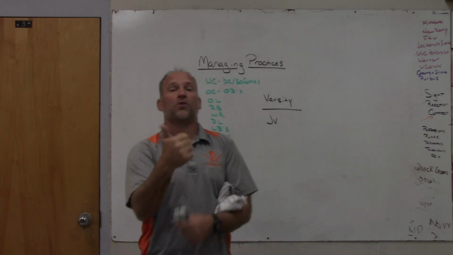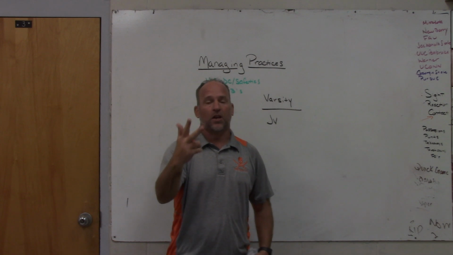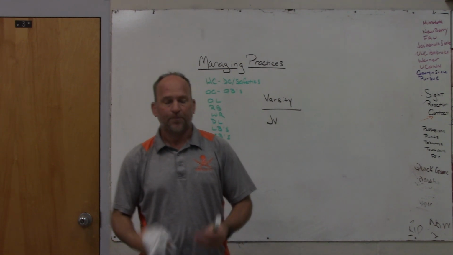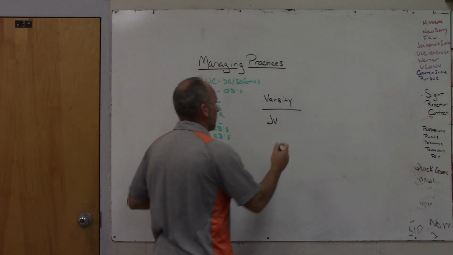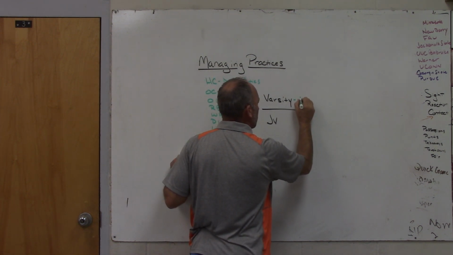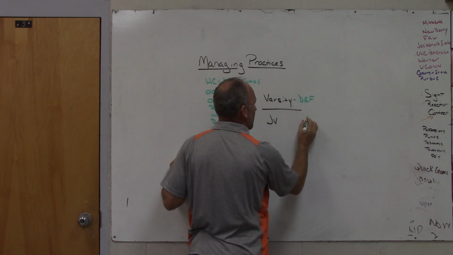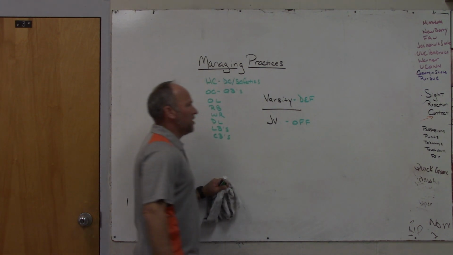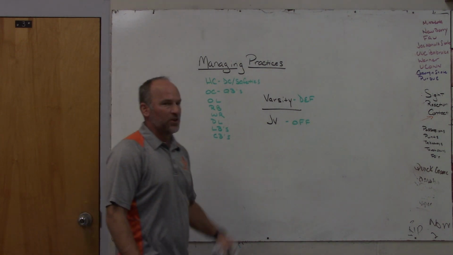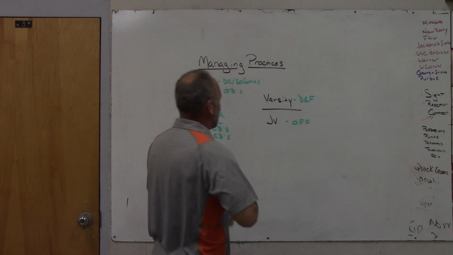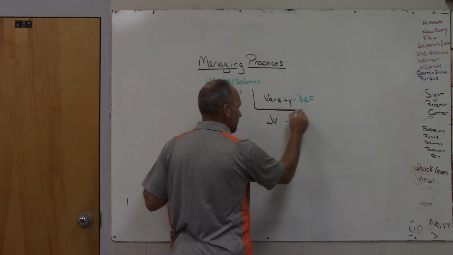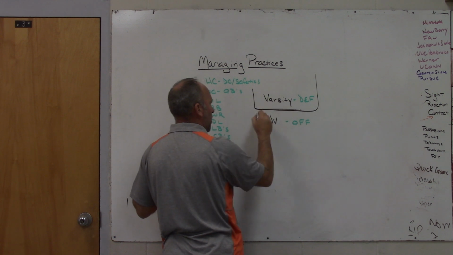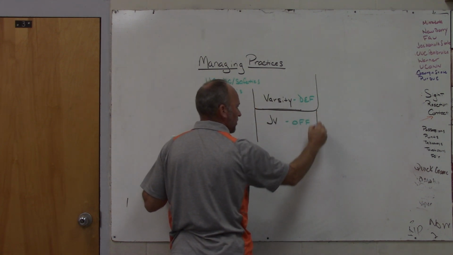Probably depends on how big your school is, how many coaches you have, how many kids you have, what kind of field space you have. We don't have that scenario here. So we have a varsity practice going on and a JV practice going on. For argument's sake, if varsity is focused on a defensive practice, that means JV is going to focus on some type of offensive practice. Our practices will be split on ends of the field, just like this is split here. My varsity's up on one end of the field, my JV's down on the other end.